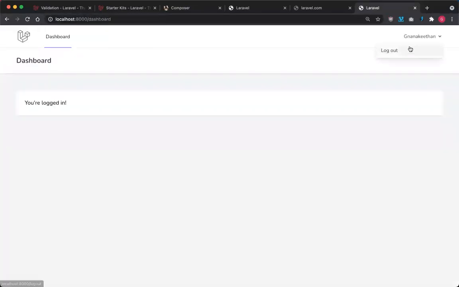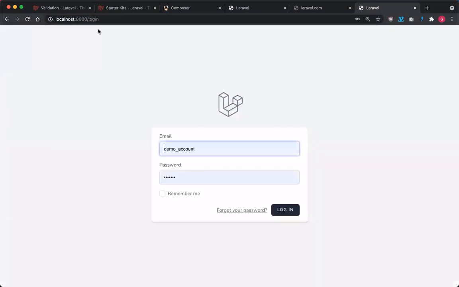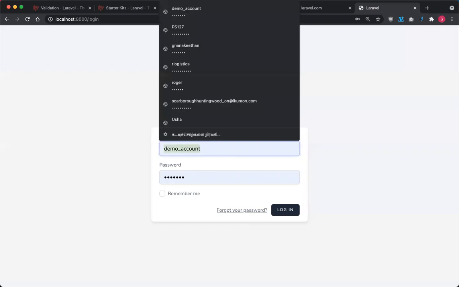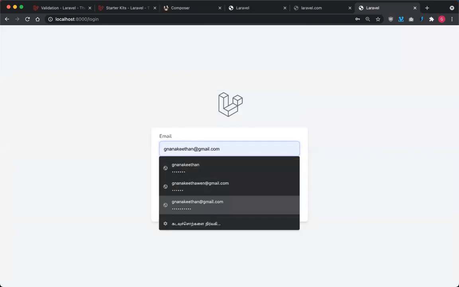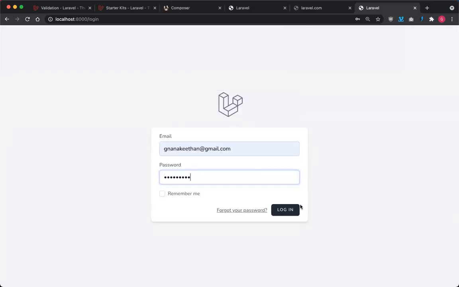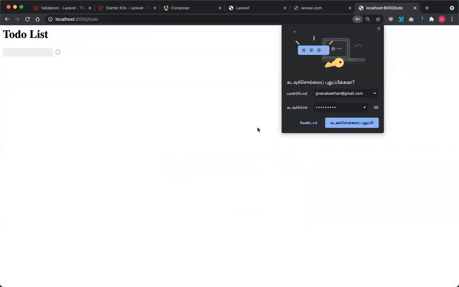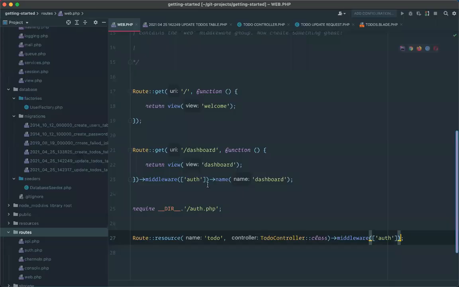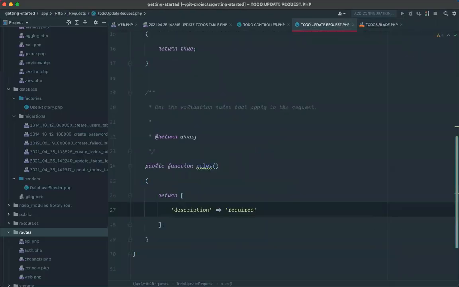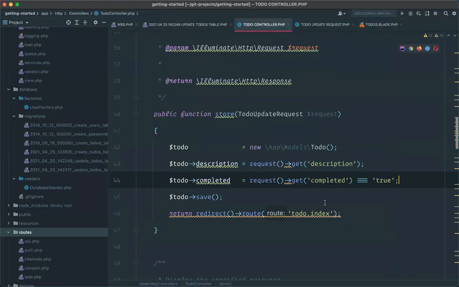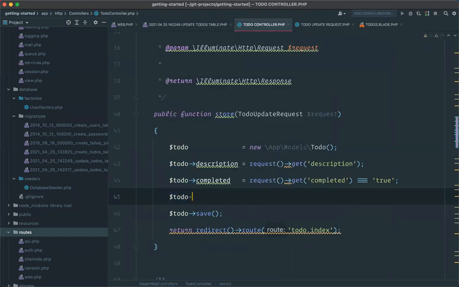So I log out and I type the to do. I go to the login page only. Okay, so I have to log in now with my password before I go to the to-do list. Now I'm going to save this to-do list by typing as earlier, but one change needs to be done here: to-do user ID.